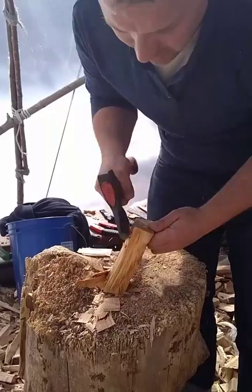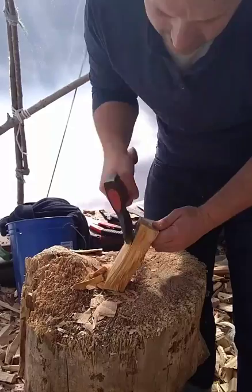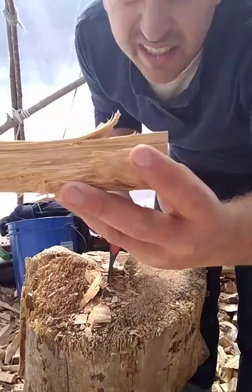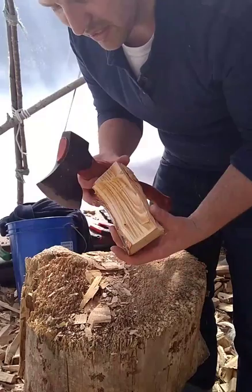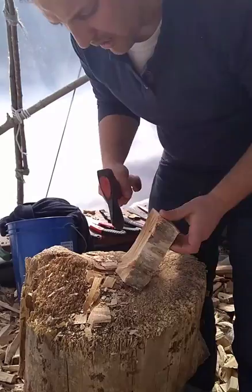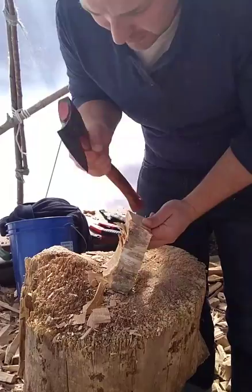I'm walking a cut down, and as I'm getting down to the cut, maybe using my elbow a little bit to put some force behind it, just like that. Now I'll come at it from the other direction, but I can stay back a little bit because I don't need this whole length. If I have the scoop bowl up here, I only need to have the handle go to about here. I'm good. Okay, good.